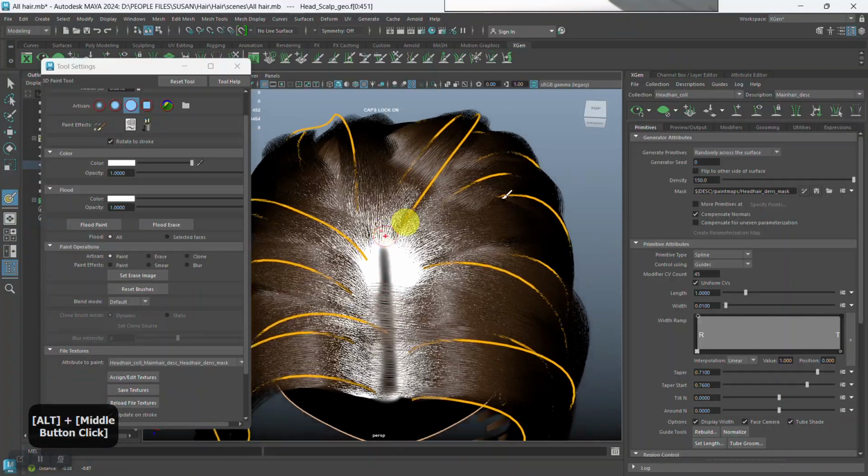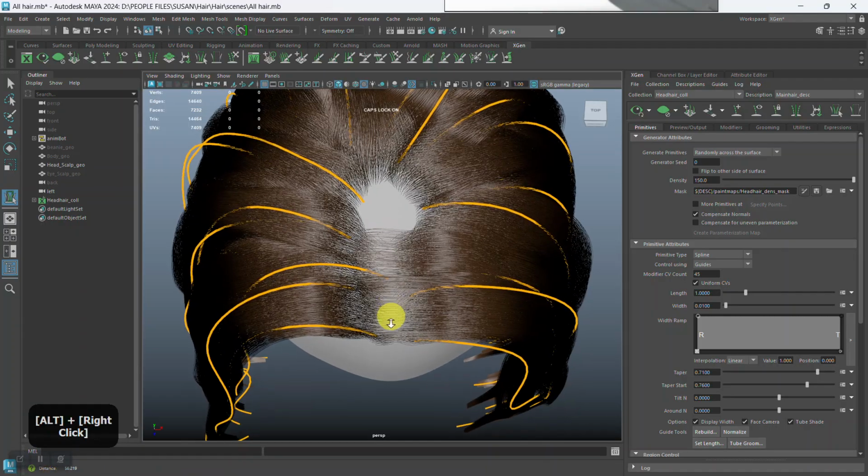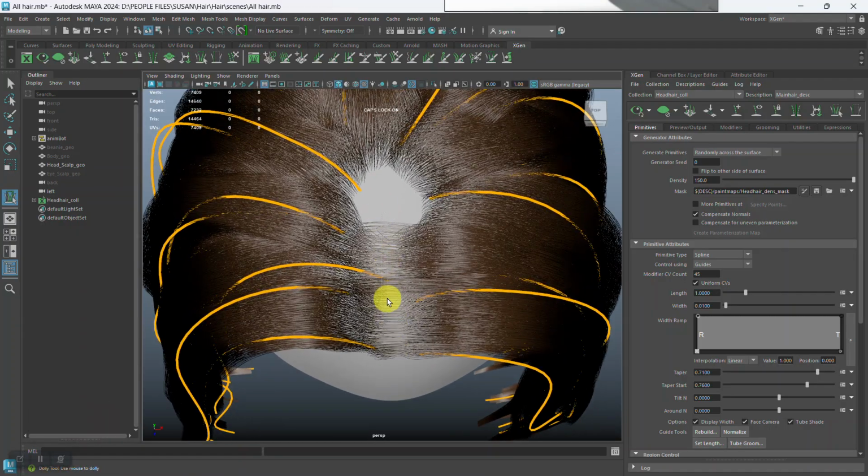Maybe while you are here, I can even select some hairs again. Select these hairs in the middle. Then delete those. Okay. Select some more.